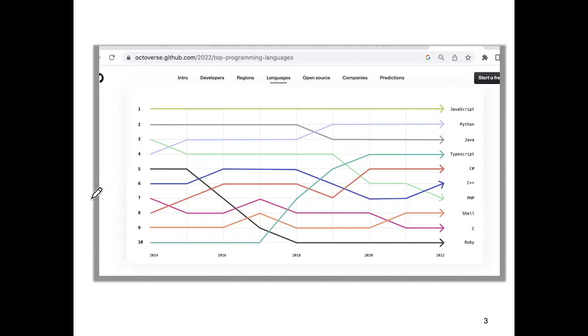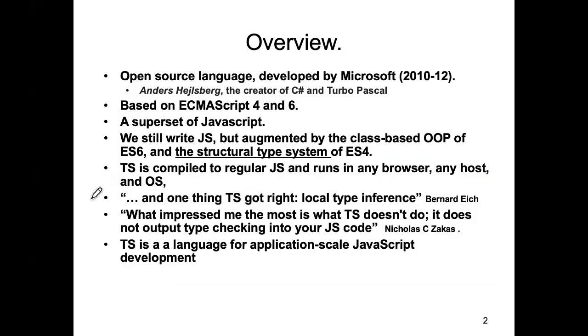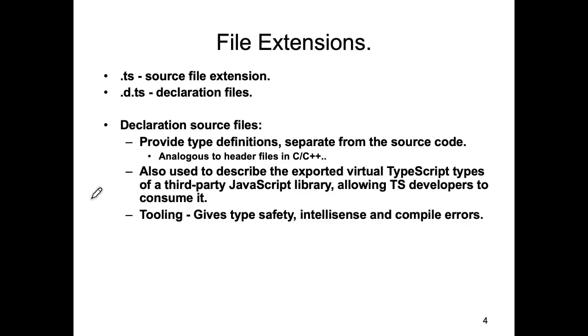And it catches them at compile time. TypeScript is a compiled language. If I could just go back to the previous slide, I'm not sure if I'm mentioning it there, but TypeScript is a compiled language, and what it compiles to is JavaScript. So you're always falling back to JavaScript even when you're using TypeScript. JavaScript is the runtime version of your code. TypeScript is just a compile time version of your code.